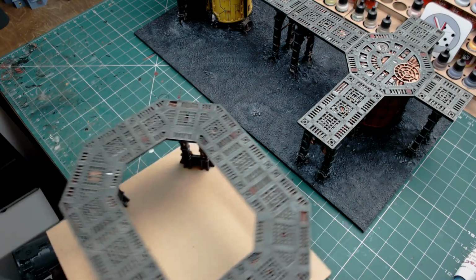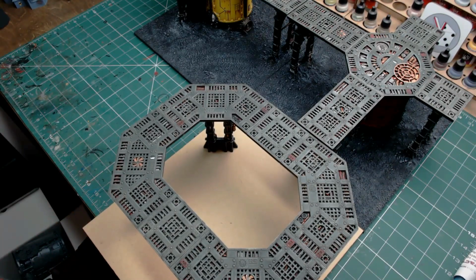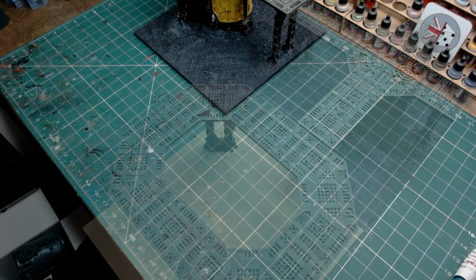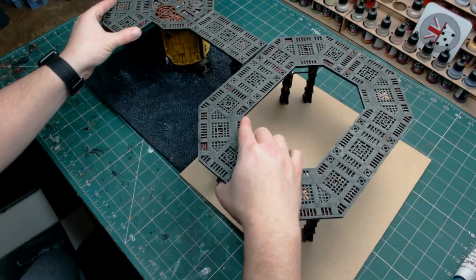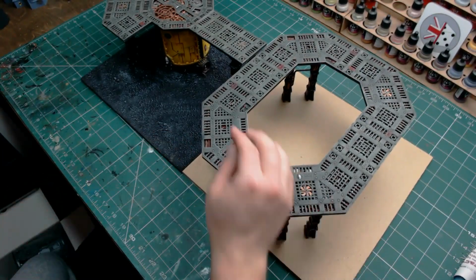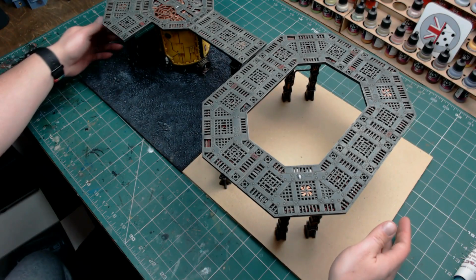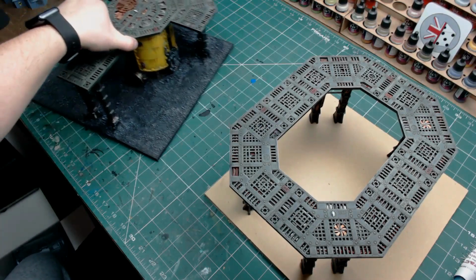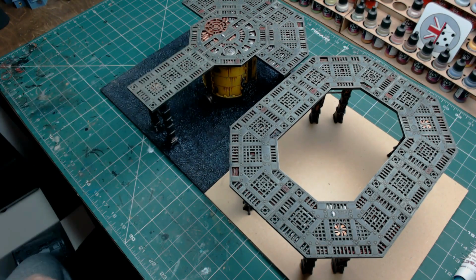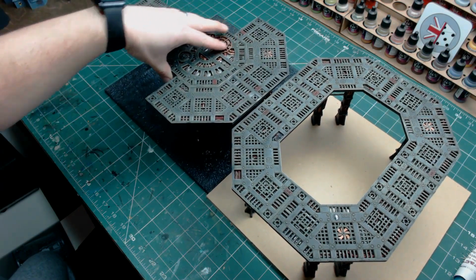So bringing in the third section, which is going to be this ring section here, you can see that one fits on that particular way round, and it will also fit the other way around as well. Just combining it here with another one, you can see these gangplanks all link together. Magically, I didn't realise this before I started this project, if you put these planks together in a certain format, they do actually end up being 12 inches wide, which is rather convenient when you're building 12-inch baseboards.